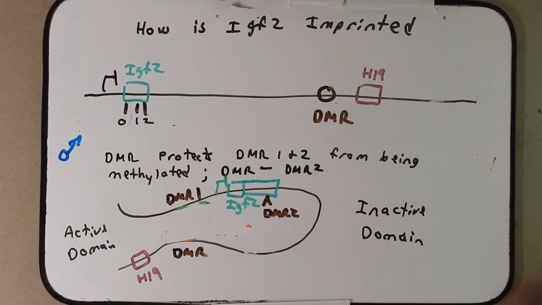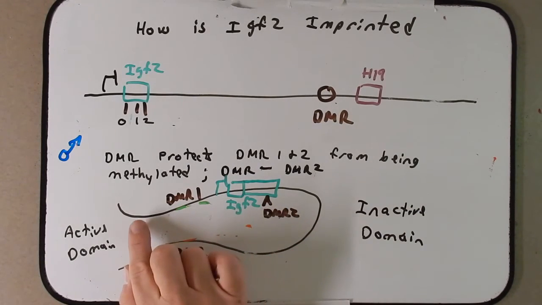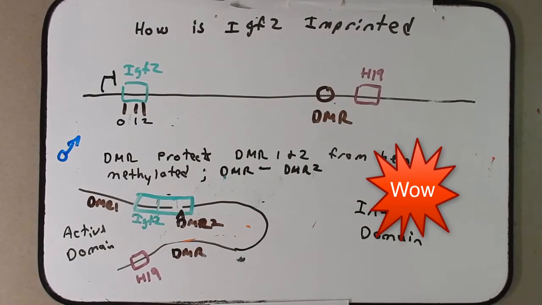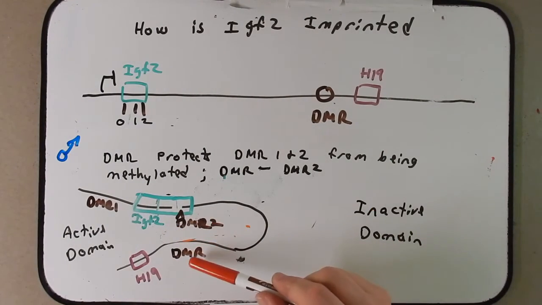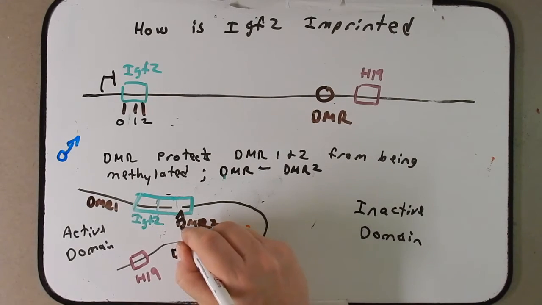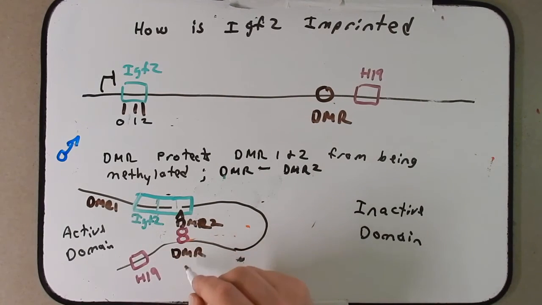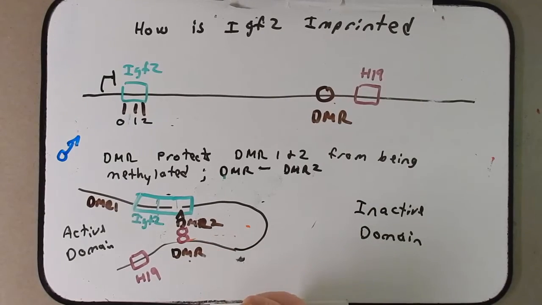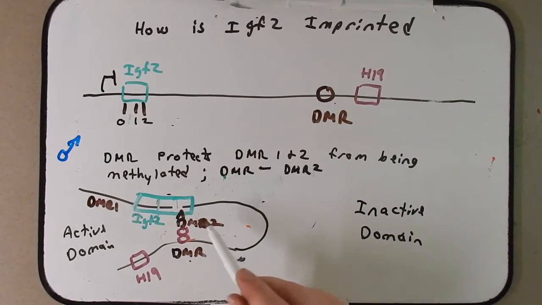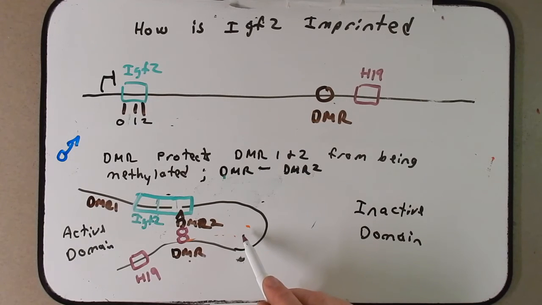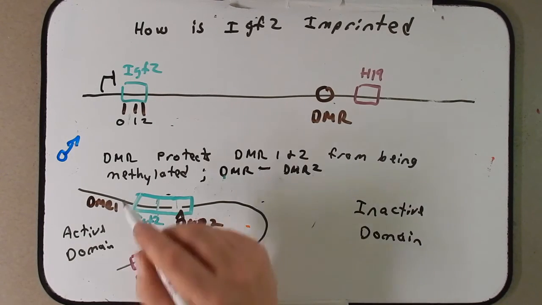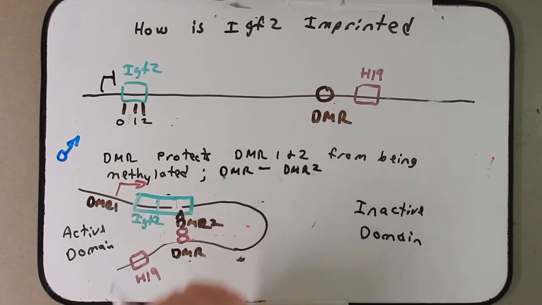So that's going to get rid of that. And through the magic of time-lapse photography, this is going to shift down here. So now you can see the shift has occurred. DMR from H19 is now in position to interact with DMR2. And though the proteins haven't yet been identified, we have evidence that there are proteins involved that help link DMR to DMR2. Now what has happened is IGF2 is no longer in this inactive domain. It has been shifted to this active domain, and now IGF2 can be expressed.